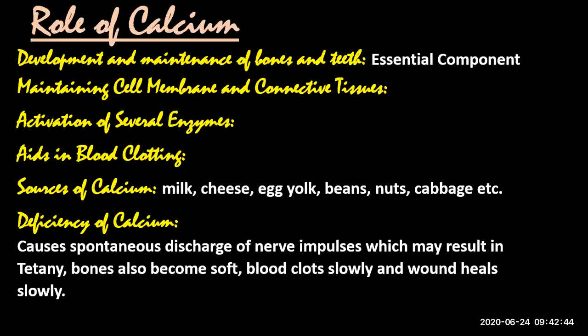Only one bottle, अब मैं एक और knowledge दे रही हूँ, only one bottle of 7 Up or Pepsi is adding to that pain. These drinks take the calcium out of your bones, take out the important minerals from your bones, and make you feel weak, even your muscles. Look, as I told you, calcium is maintaining cell membrane and connective tissues. Cell membrane is present in every cell. It is helping in maintaining the structure of the membrane and connective tissues. We know there are soft connective tissues and hard connective tissues. Among soft, blood and adipose tissues are included, and among hard connective tissues, bones and cartilage are included. So it is going to affect our adipose tissues and our blood and hard connective tissues as well.